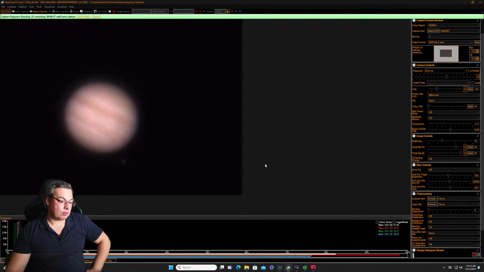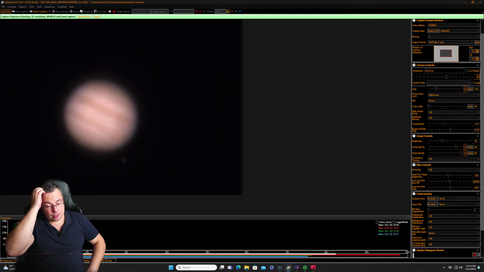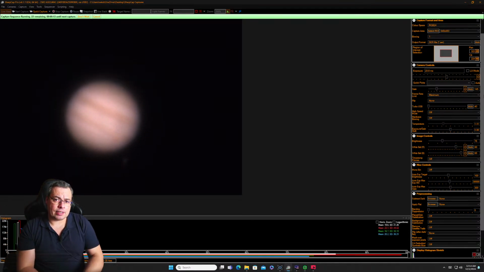Here we'll see it live, zoomed at 200%. I'm recording in SER file, RGB24 color space, and with region of interest 640 by 480. And these are the settings: exposure 20 milliseconds, 145 gain. The settings, gain and exposure, will depend on your seeing. If you have fog, some haze, you'll change that. Also will depend on the telescope that you are using.